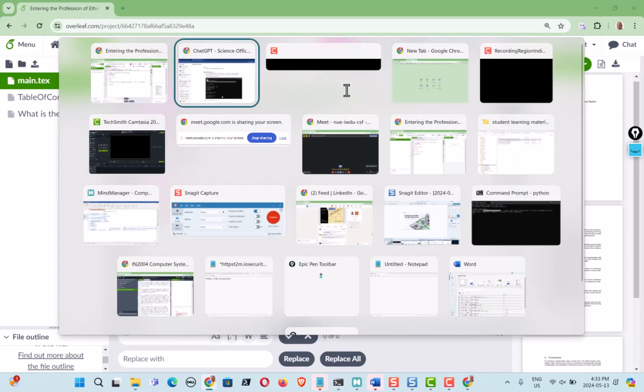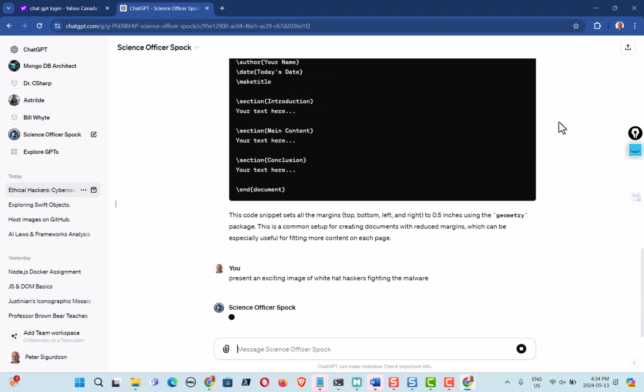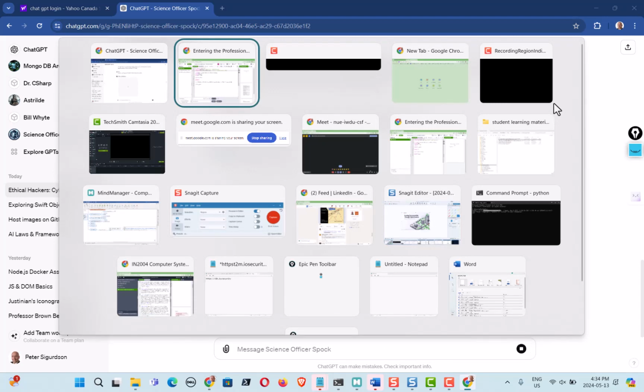So now I'm going to get some image. I could go and Google for it or something. And while that's generating, I'll go and see what my next question is.